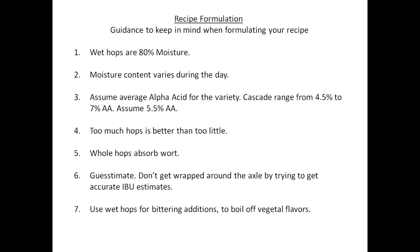I use wet hops for bittering additions to boil off the vegetal flavors. Traditional advice given to homebrewers is to use pellet hops for the bittering additions and to keep your homegrown hops for the late additions and for dry hopping. But what I found the hard way is that wet hops have certain flavors that need to be boiled off in the kettle. Otherwise, you get a diacetyl, wax-like substance in the final beer.